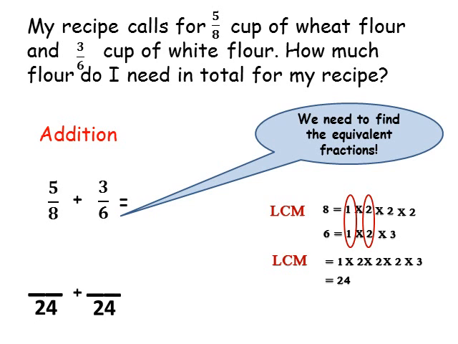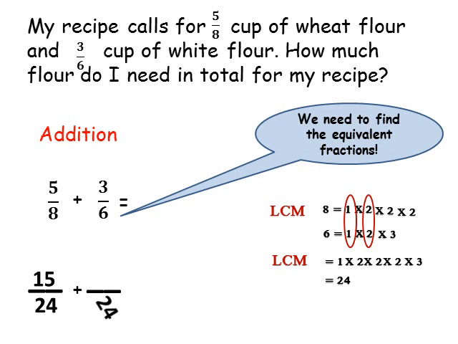So 24 now will be our new denominator. Okay, so let's get that one ready. Okay, so what do we do to get the equivalent fractions? New denominator divided by old, which is 8. So 24 divided by 8, you kind of have to do this mentally now. 24 divided by 8, that will be 3 times 5, so that's 15.